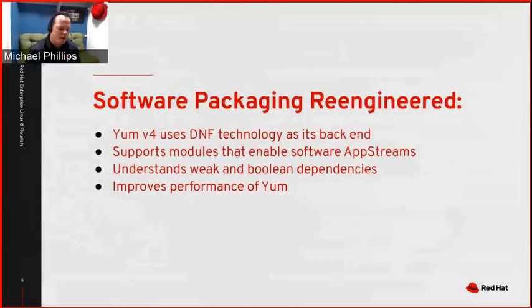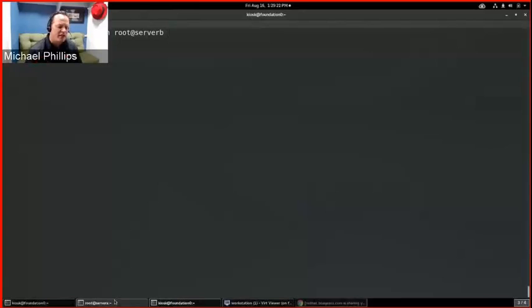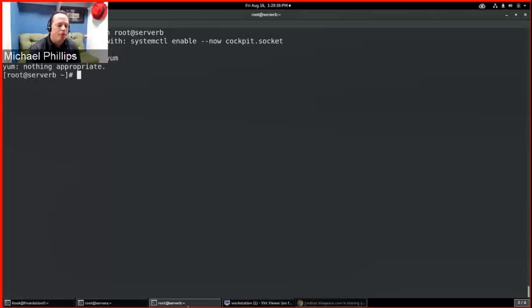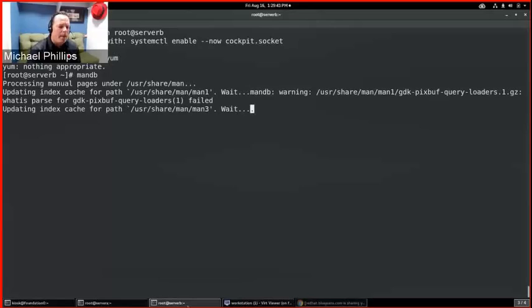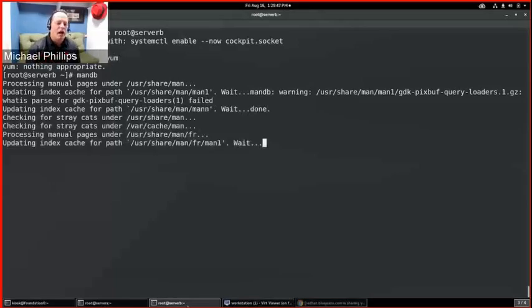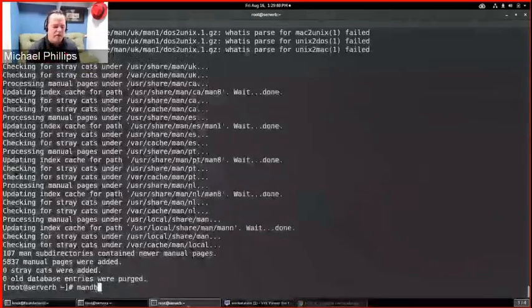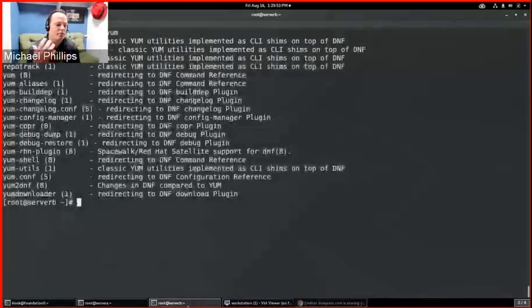Some of the things that I find kind of interesting with this, we've got some differences. I'm going to connect over to one of my machines here. Some of the things that you might do, maybe man -k against Yum. Man -k, nothing appropriate. Man-db. Okay, let's try that. So I'm just re-indexing. And so I should find, when I run man -k against a particular topic, it's going to tell me the different man pages that talk about that.